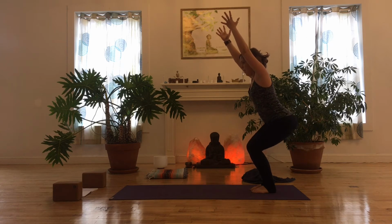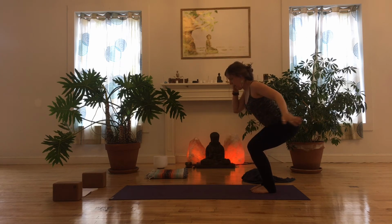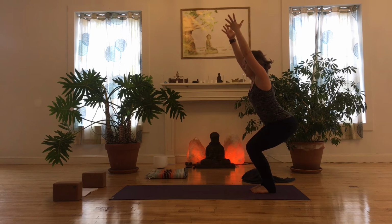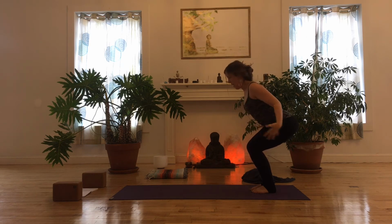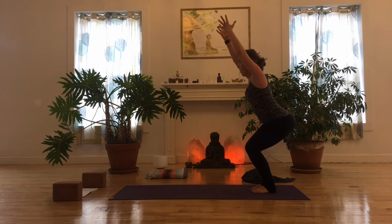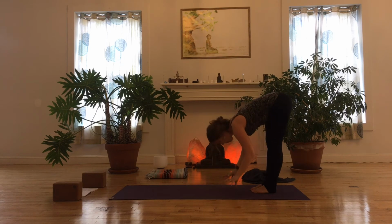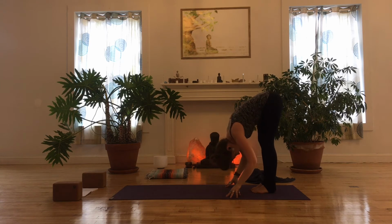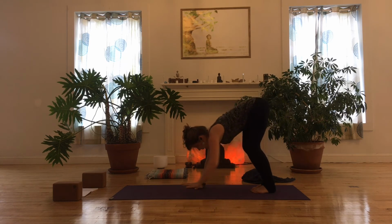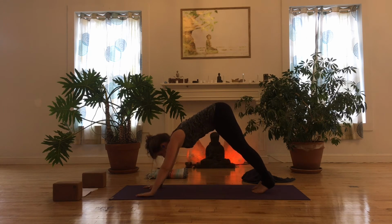Nice deep breath in. And exhale, airplane the arms. Inhale, sweep arms overhead. Exhale, airplane the arms. Inhale, sweep the arms overhead, and exhaling, forward fold. Inhale, halfway lift, and exhale, walk back out to that downward facing dog.